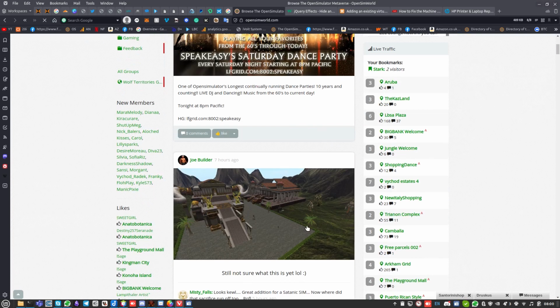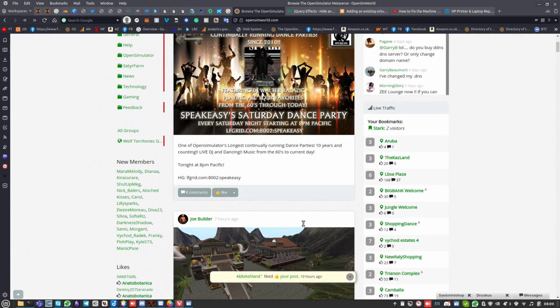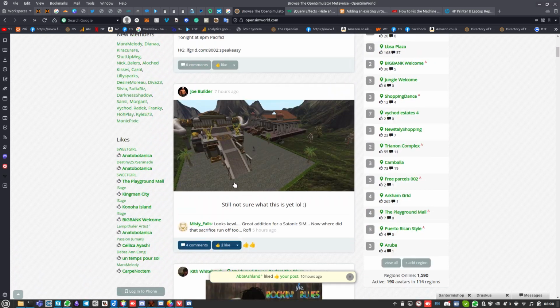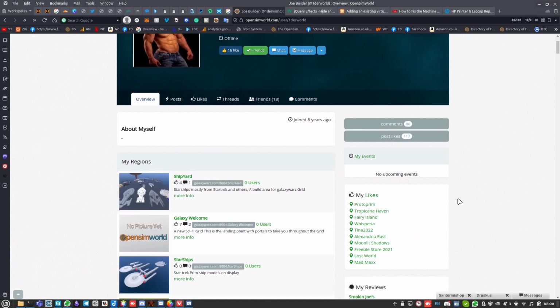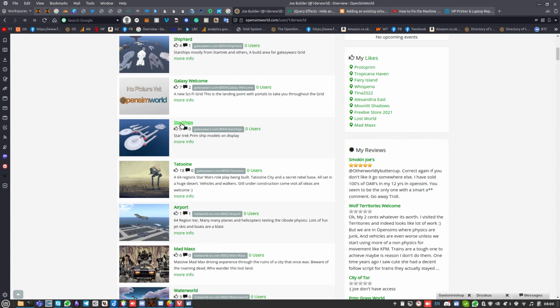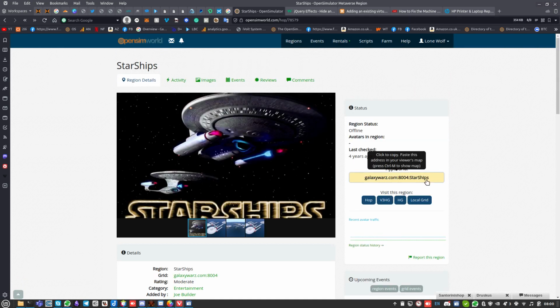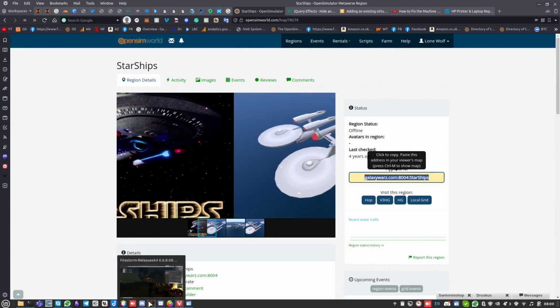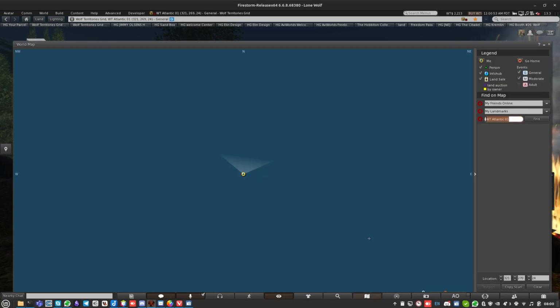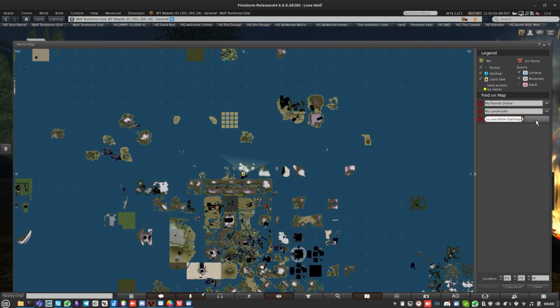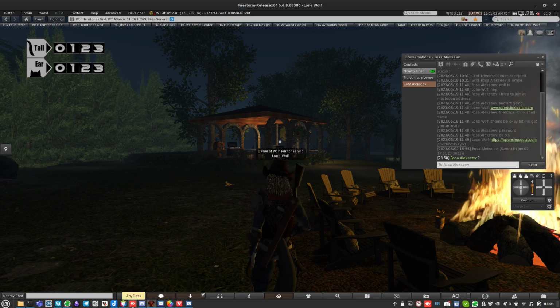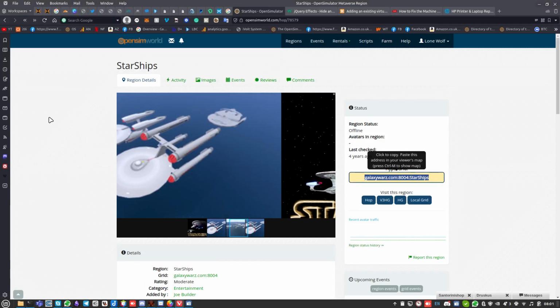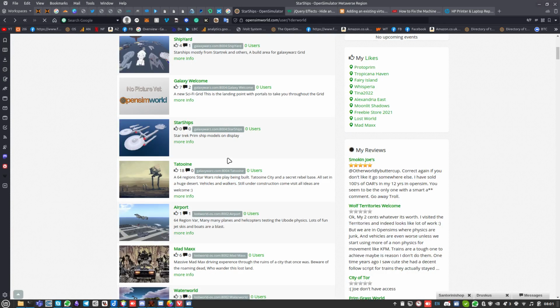This has lots of things going on in regions, and they have a hop address. So for instance, this one that my mate Joe's doing, if we go to one of his spaceship things and copy this address, then I go back to my viewer, paste it into the map, and hit find. If it comes up with that, it means the grid is offline, because some of these regions are not online all the time, or they've got the wrong address in there.